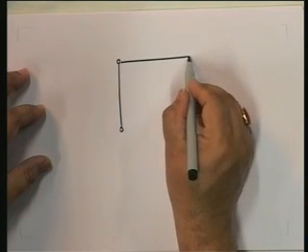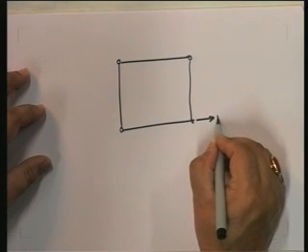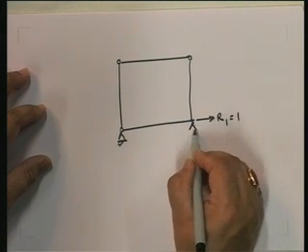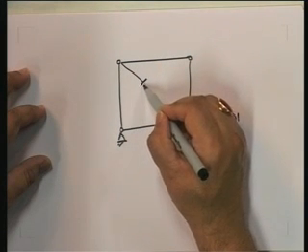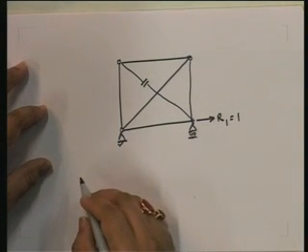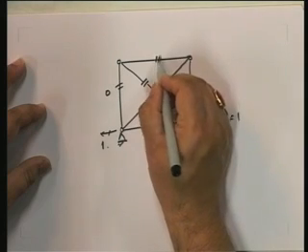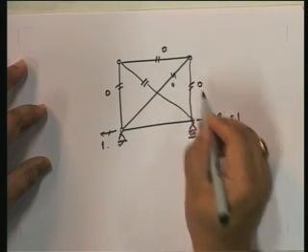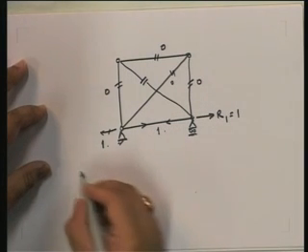Well, since this is the displacement, I need to apply R1 equal to 1, and find out all the member forces just for R1 equal to 1. Obviously, this is going to give me this. You will see that this has to be equal to 0, this has to be equal to 0, this has to be equal to 0, this has to be equal to 0, and so the only thing that you have is 1.